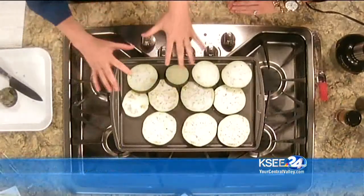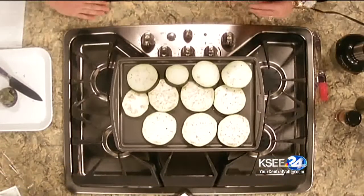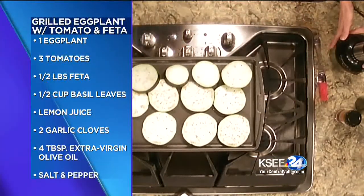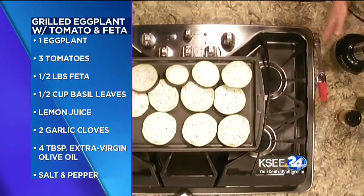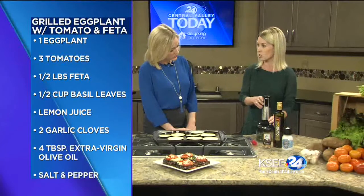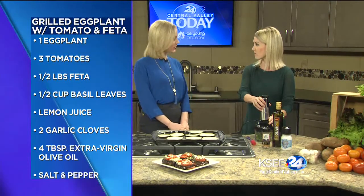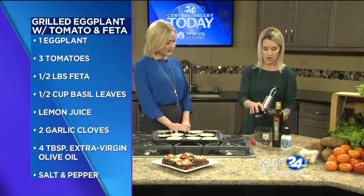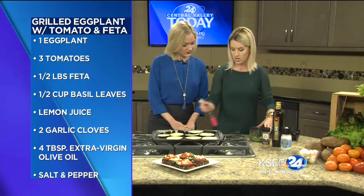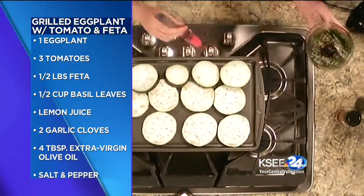So we cut the eggplant. Now what do we do? Okay, so you grill each side 2 to 3 minutes. Then after that, we're going to blend. You've got fresh basil, some salt, olive oil, the juice of about 1/2 of a lemon and 2 garlic cloves. Gotcha. And then you blend this up. That is so easy. You make a paste of it. And then once this is blended up a little bit more, you rub it on all of them.